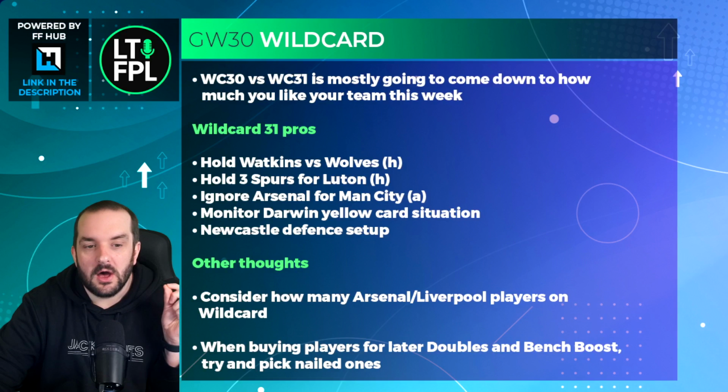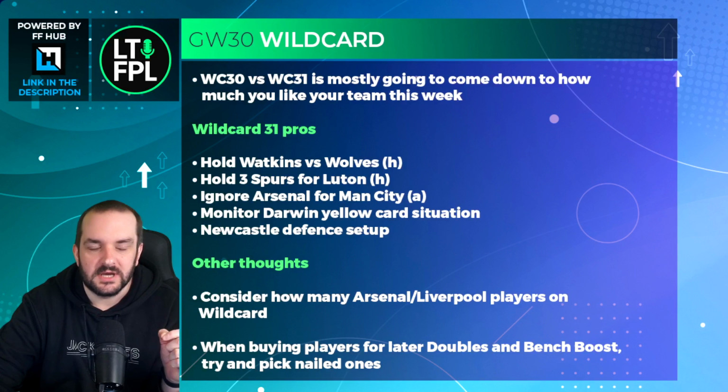So I would probably go in Game Week 30 and get more of the Liverpool players and just hope that Ollie Watkins doesn't go mad against Wolves at home. But it's not a necessity. You could wait until 31 if you wanted to. Either way, let's look at the draft.